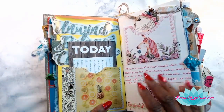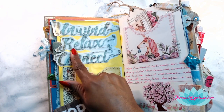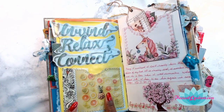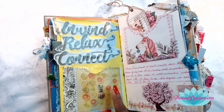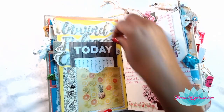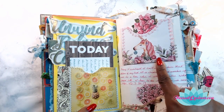And I used paint on the back of this particular page. This was from a magazine that I found, and this pocket also was from a magazine that I made into a pocket. So I Frankenstein 2 pieces together and did some sewing on it. And I just stuck a journal card inside with some of my journaling on it. Here's a pocket up here at the top.